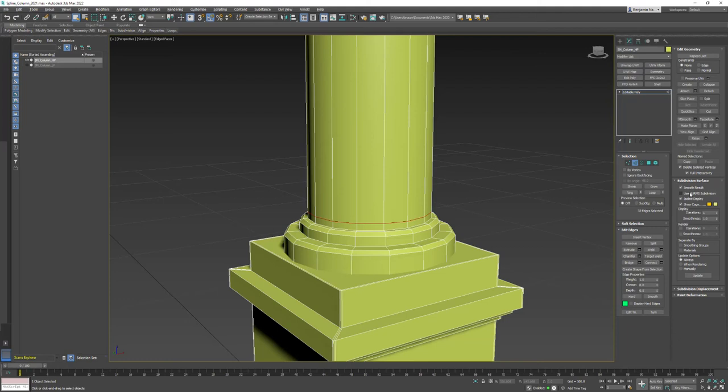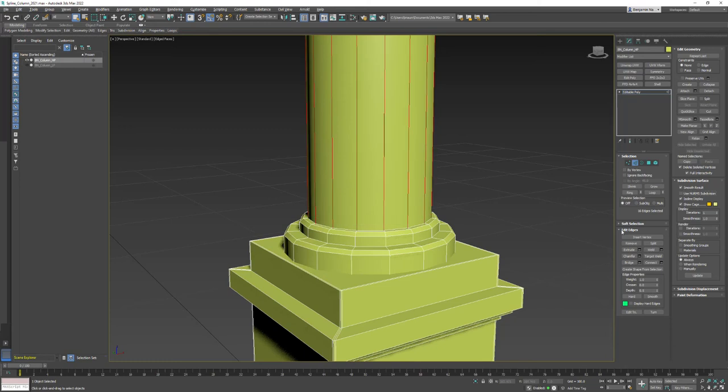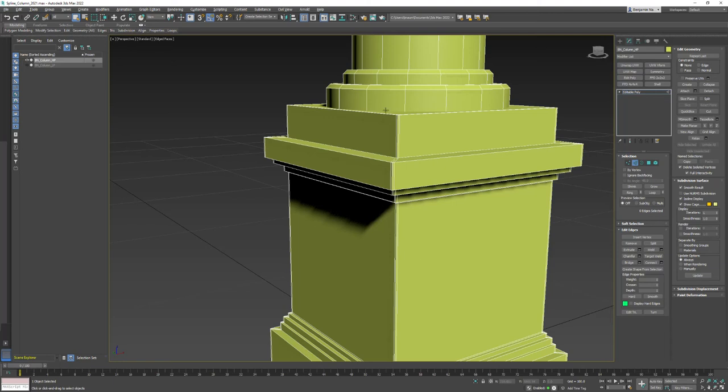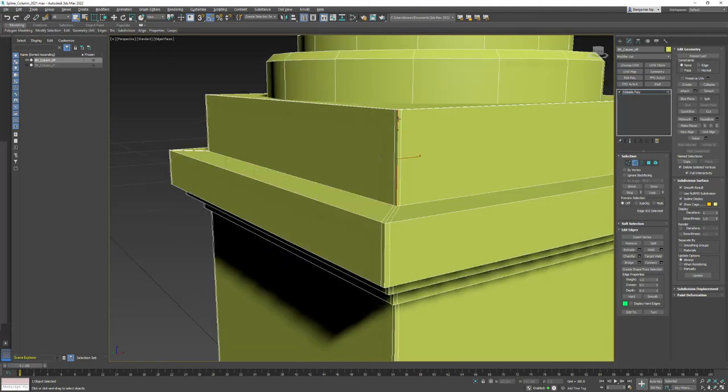That may not be enough. See how it's kind of getting mushy down there? So even at 98, that may be too much. So I'm going to undo until that goes away. And so now, let's see. Let's grab this edge.